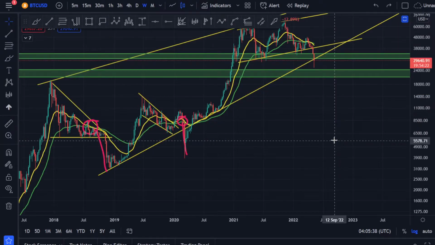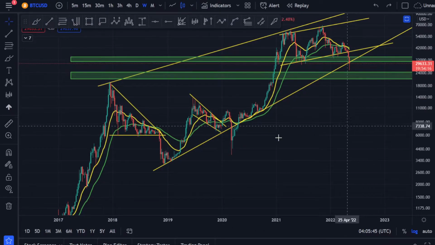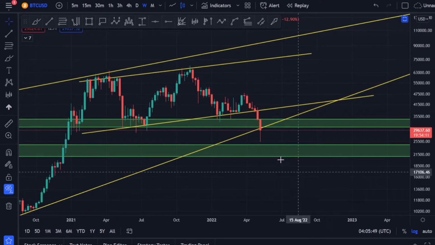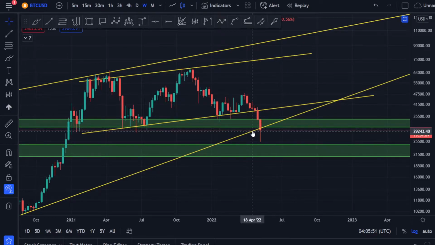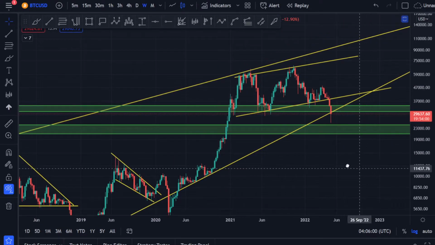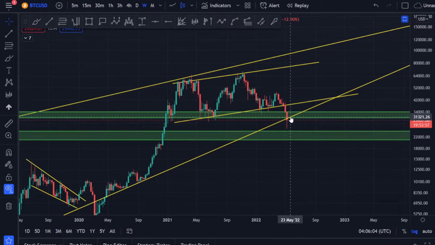But again, when I say it can come a little bit below, let me show you. I cannot hide this. If you look at this pattern over here, you can see we are kind of below this support line. I would like the price to get inside this support line. The reason I say that is because if it doesn't get inside, a further dump is coming because it's not respecting the support.